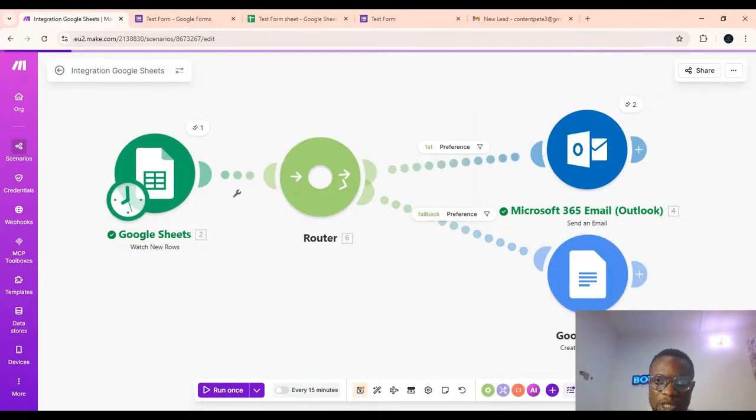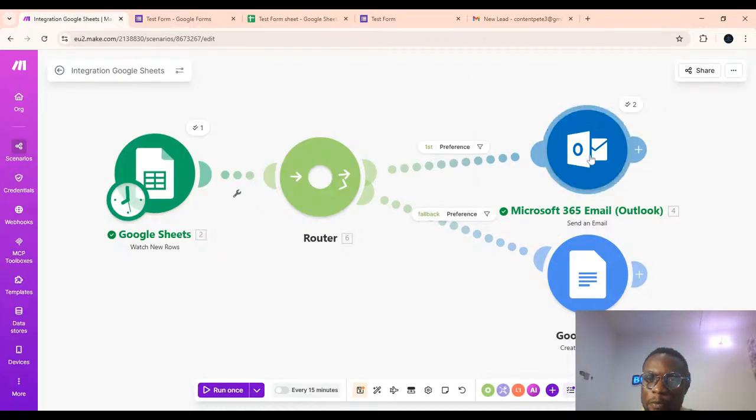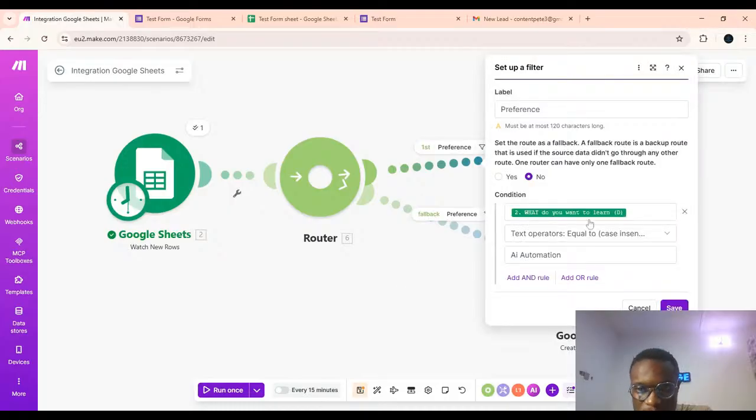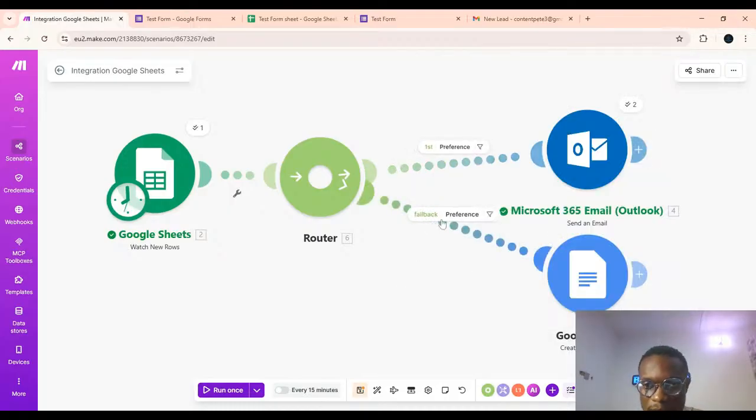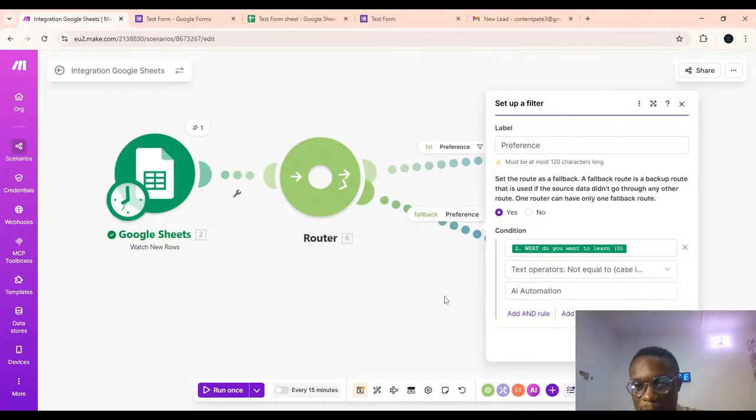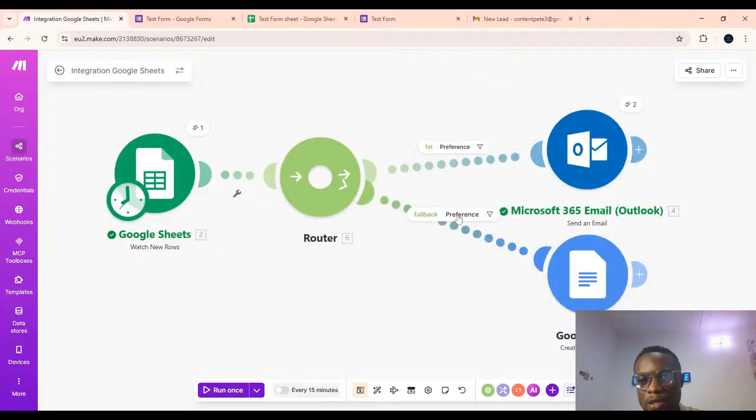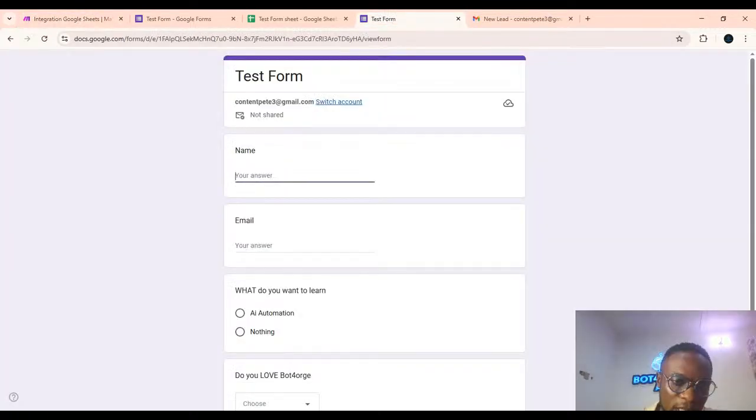If we do automation equal to, both of them will be the same. So it's not equal to. Please take note, this is equal to automation. This is not equal to. So anything that comes in apart from automation goes there. So let's go fill the form again. Beautiful. Let's put Bala, because Bala doesn't want to learn automation.